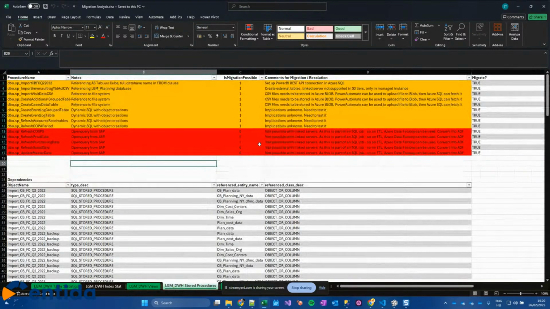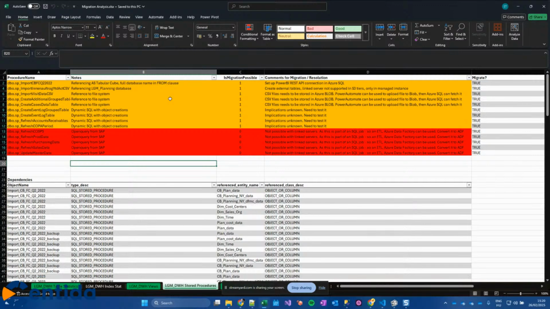In the more complex cases, for instance, when a file system was referenced or another database was referenced, external tables have been created in the database to also maintain this connection between these two entities. And also, in many cases, additional configuration is needed both in the Azure infrastructure and on the SQL Server.